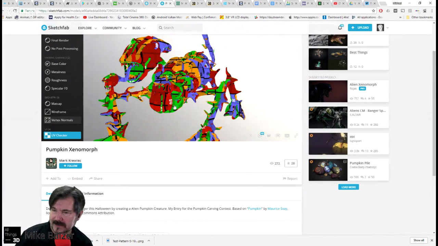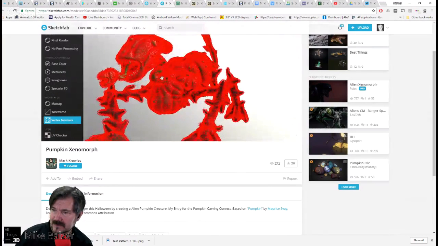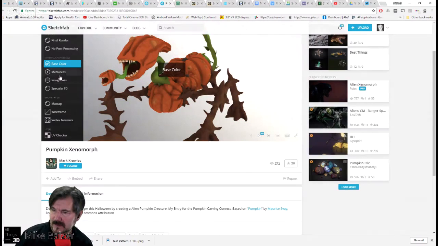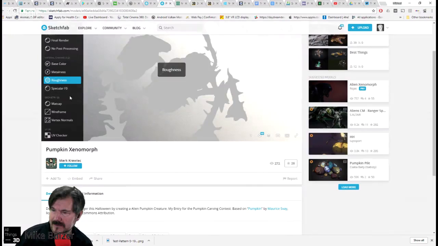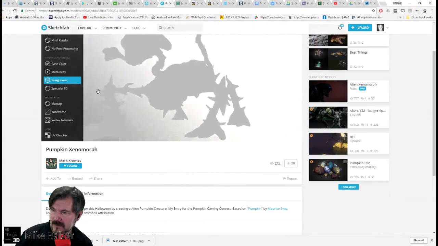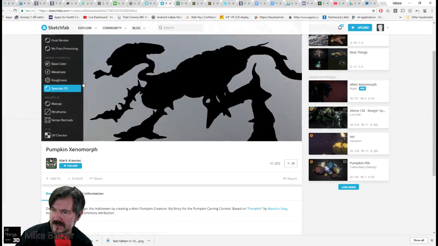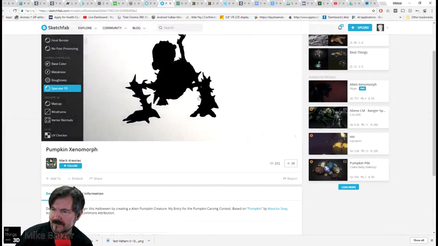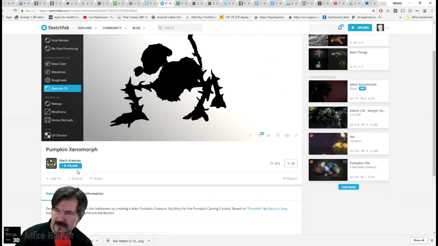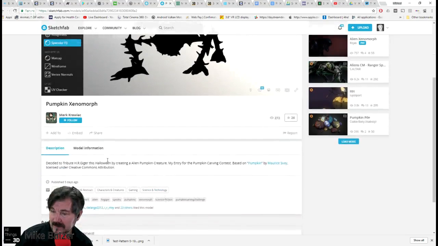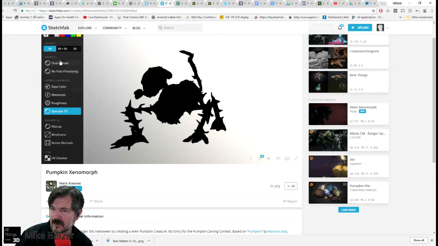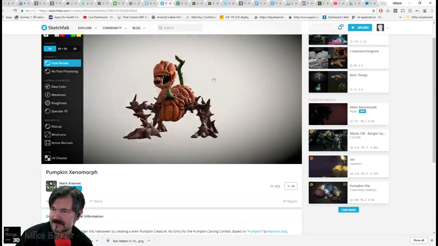Could be a little bit better. That's a dense model. Let's look at the base color. No metalness, no roughness, no specular. So it looks like something more than likely was scanned in as well. It says he made it. Cool though, like it. Very neat.